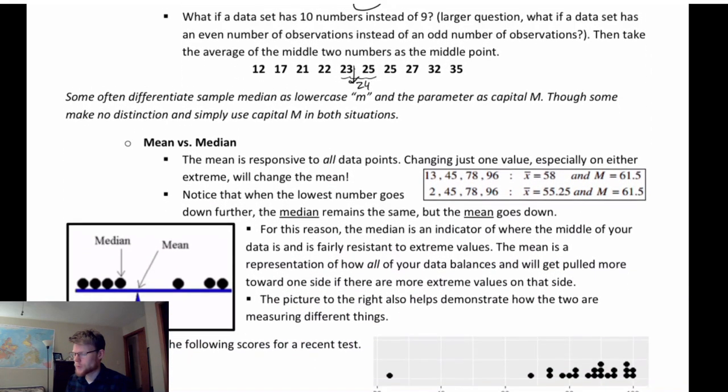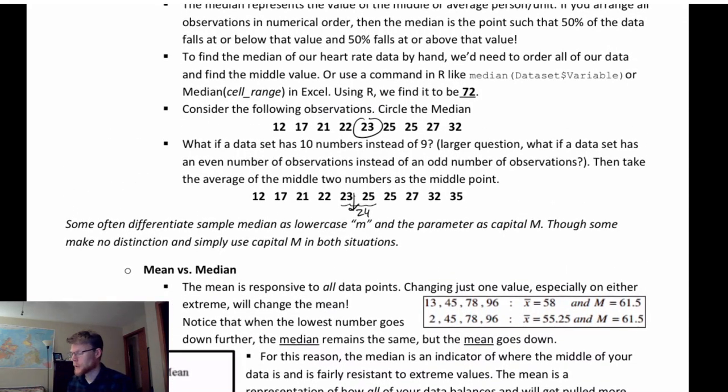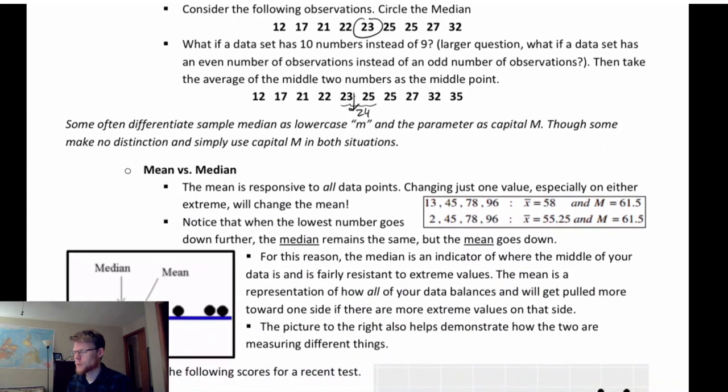Now, in terms of symbols, we don't really have a good Greek letter for median for some reason. I honestly don't know. So sometimes I see people distinguish the parameter median as a capital M and the sample median as a lowercase m. I have some reasons why I think that the field doesn't actually have a parameter symbol for the median, because if we assume an infinite population, then technically there doesn't exist a median, I guess. But anyway, some people do use this kind of capital versus lowercase distinction, but that's just an aside.